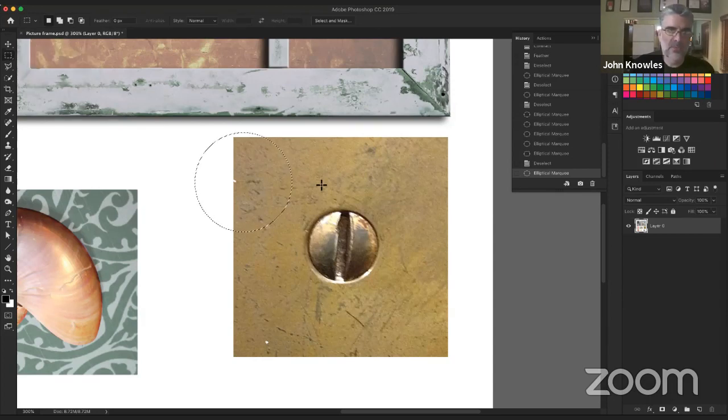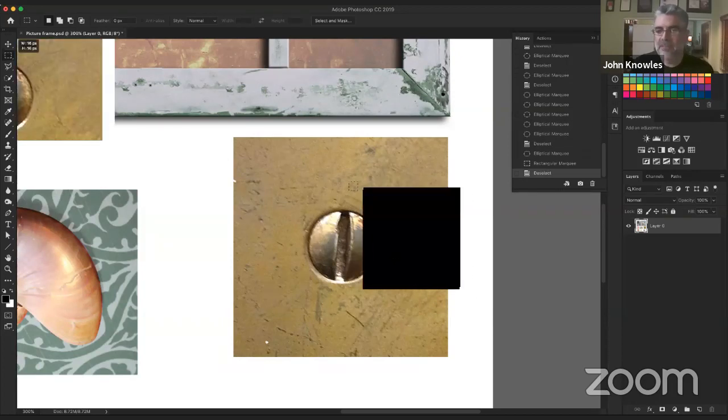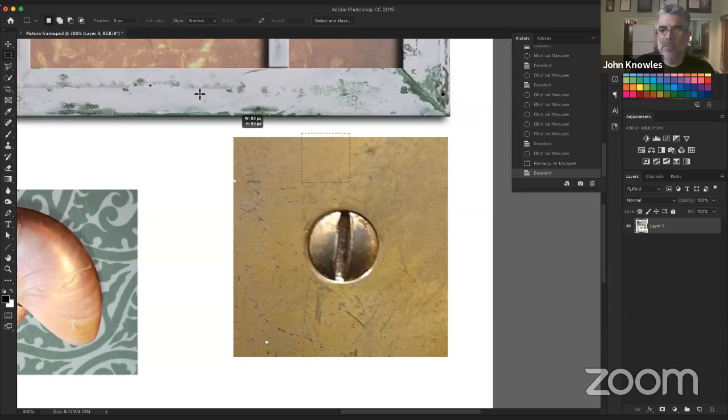That also works for the rectangle that will draw a perfect square. I'm just holding down the, whoops, did not do what I wanted to do. There we go. As long as you click it first, you can't click it after, click it first and then start dragging. I am now making a perfect square. Okay. But I know what you're asking me.